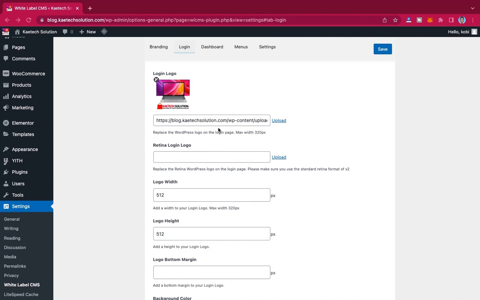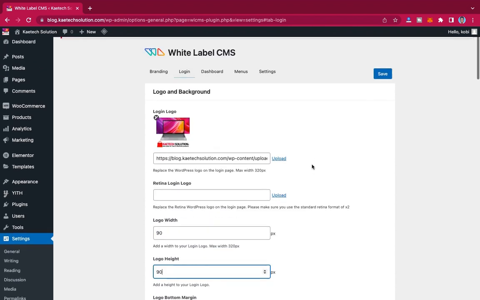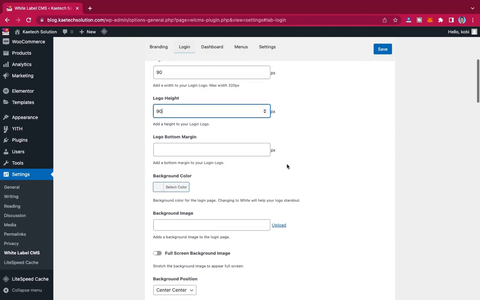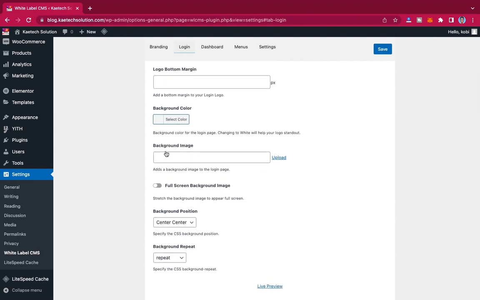Now let's go over here and look at the login width. I'm going to change the width from, let's say, 90 to 90. And then you can set up the bottom margin and all those things, the background color for it, and then the background image.